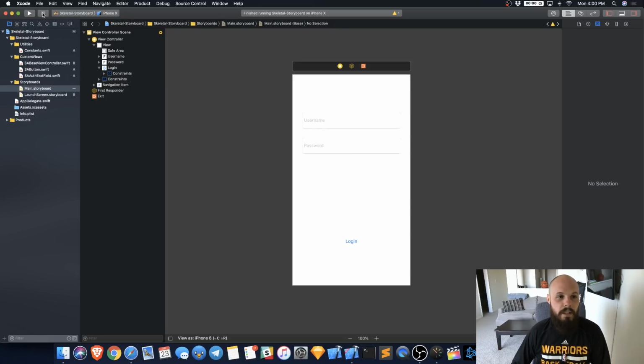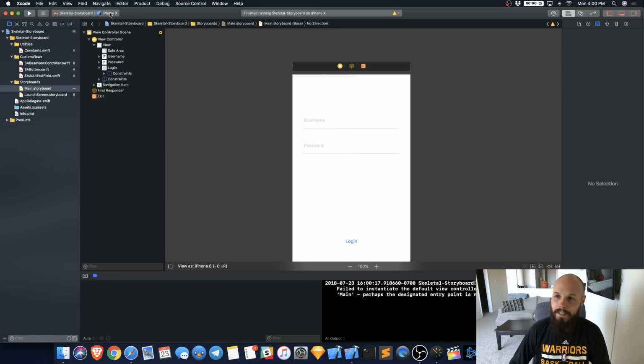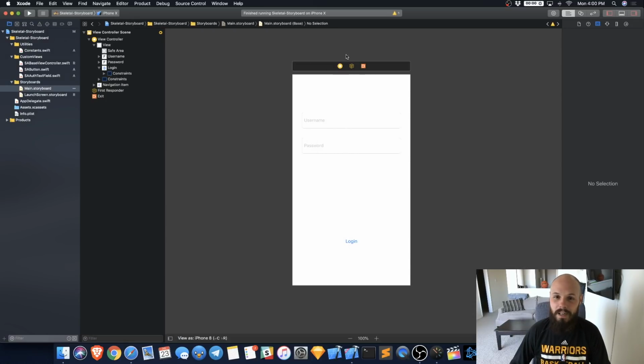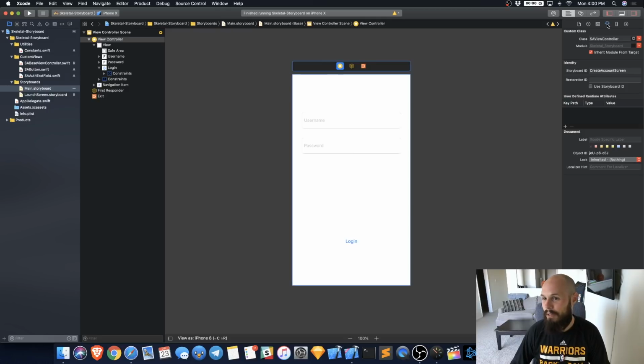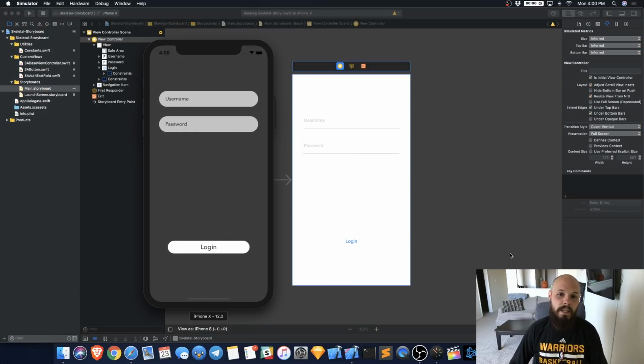So let's go ahead and run this and see what we get. Again, what I see on my storyboard is very lightweight. When I run it in the simulator, pull it up here, and I messed up. I don't have the entry set. So again, we all make these silly mistakes. Is initial view controller, you need that for every storyboard. Go ahead and run it again, bring up my simulator, and there you go.